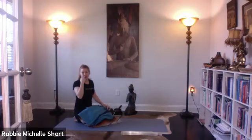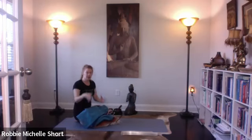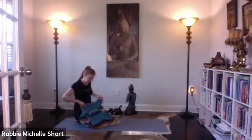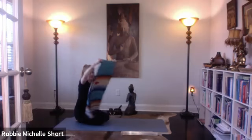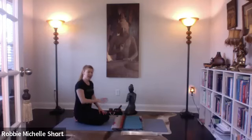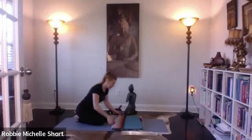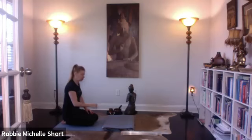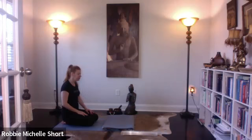Different traditions of yoga do different blankets. So our Rupa yoga has the really thick, kind of plushy wool-like blankets. Iyengar typically has the stiffer wool blankets. I really like just the Mexican blankets. What's kind of nice about using a blanket, it obviously gives more padding for the head. But if you really just like the feel of the sticky mat, you can always drape the sticky mat on top like I just showed you.